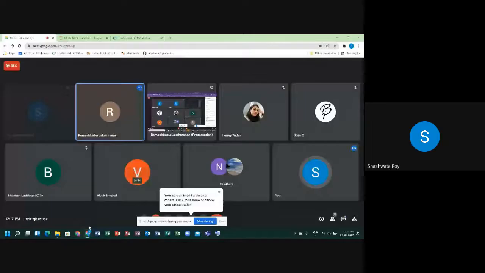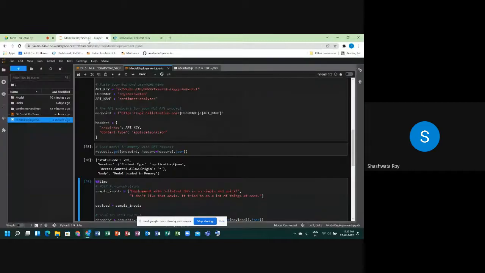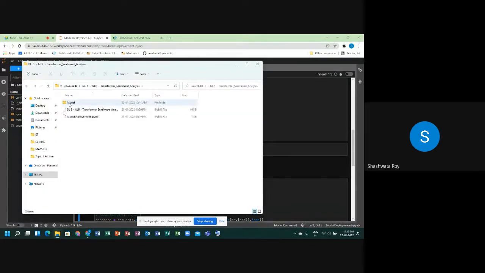This is the model folder which I copied when I downloaded the DL5 NLP from the Google Drive. I uploaded these to the model folder.